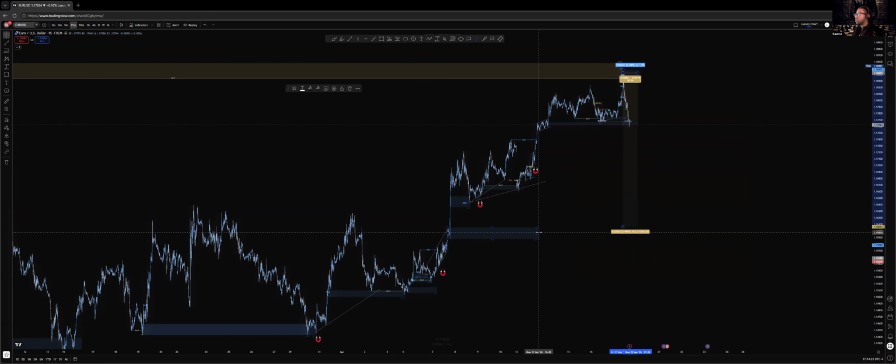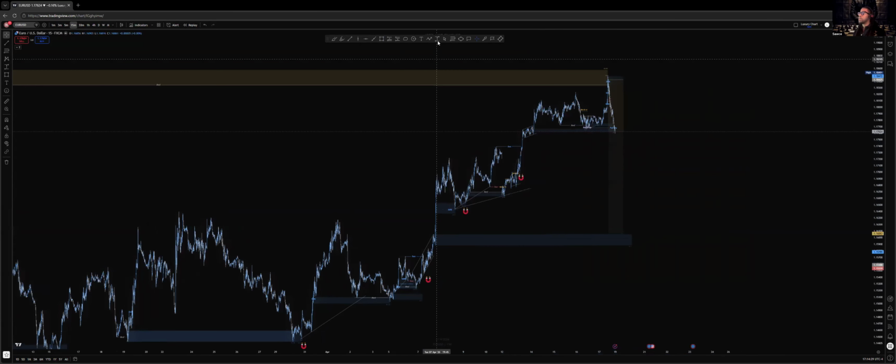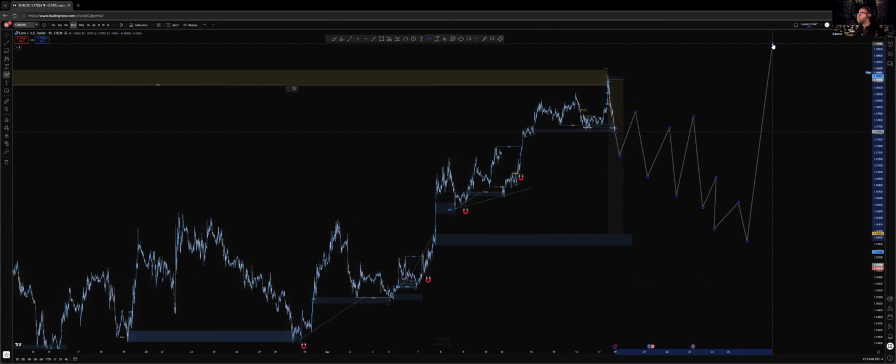But does this look like a possible move that could happen over the span of the week coming? Yeah, why not? Look at all this liquidity here. Price doesn't have to do it all at once. It could easily just do stuff like this. Just start breaking its way down, induce, and then keep making its way until it finally reaches here, and then it begins the retracement to this bullish move.